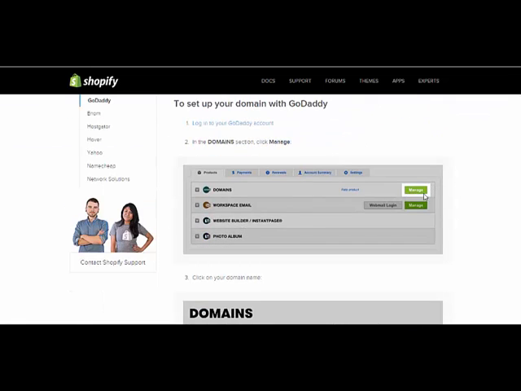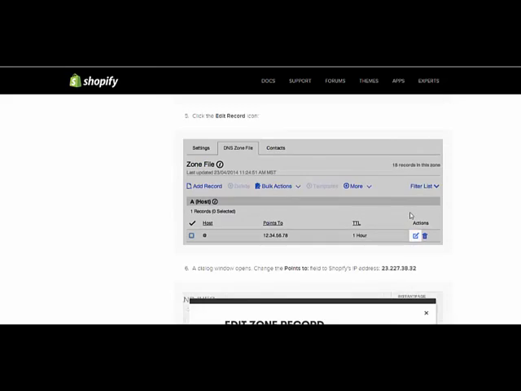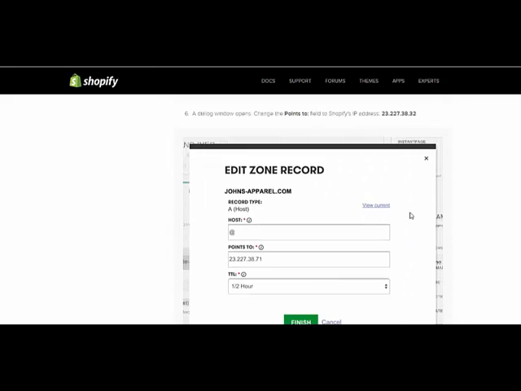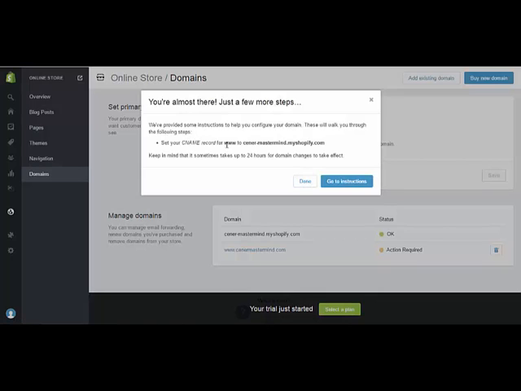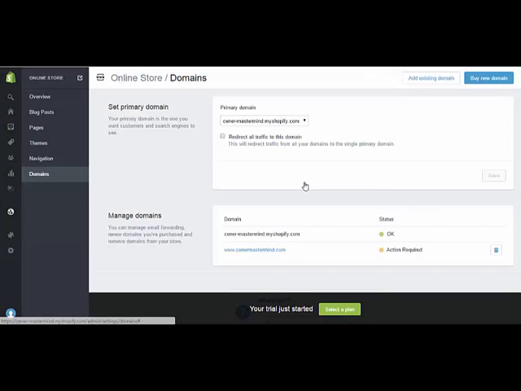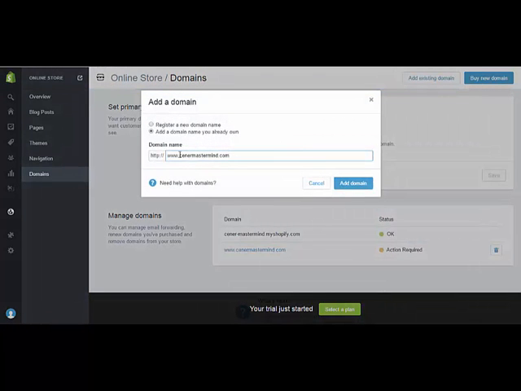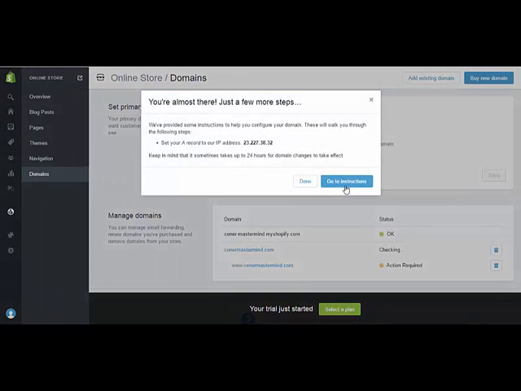GoDaddy is obviously the most popular one. Namecheap is another good one. So it's going to show you how to edit these DNS zones, where you'll need to change both the www record and the @ record. You also have to add both the www and the non-www domain. So add them both.